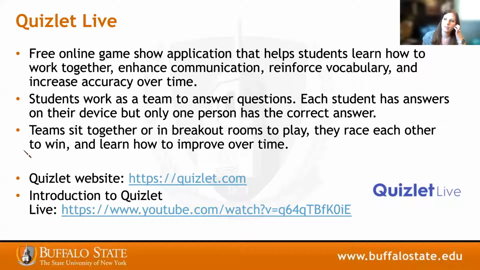Also, students, again, have to work together to answer the questions. So it's on their device, but one person has the correct answer. When we do this online, we put them in different breakout groups. The game actually auto-populates the groups, and then we put them in the different breakout groups, and they'll race together to see who wins first.